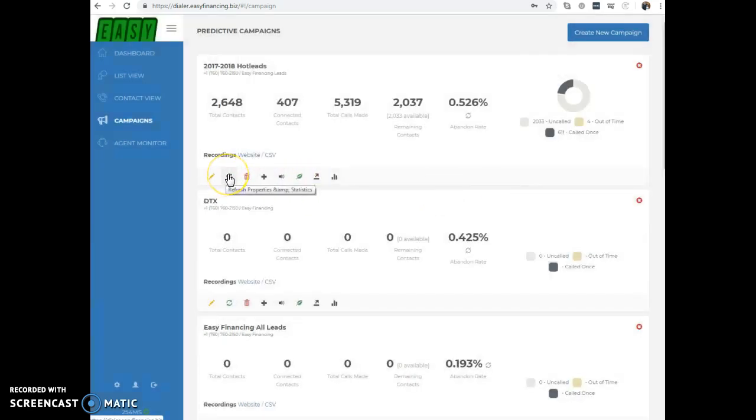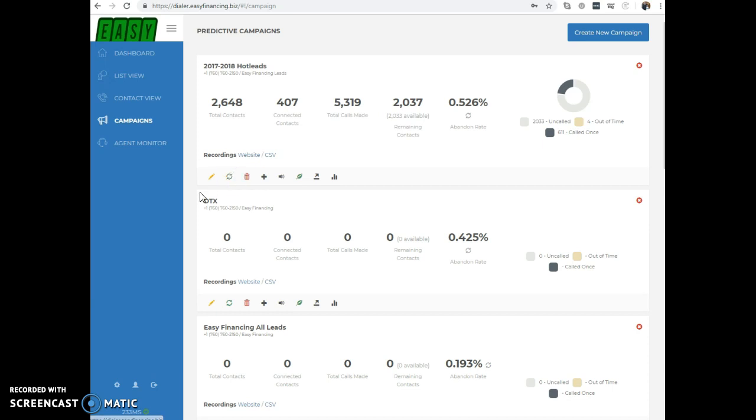Next, refresh properties and statistics. Once everyone's logged in, these numbers right here will change from time to time. So if you want real-time stats, you may just want to hit refresh.